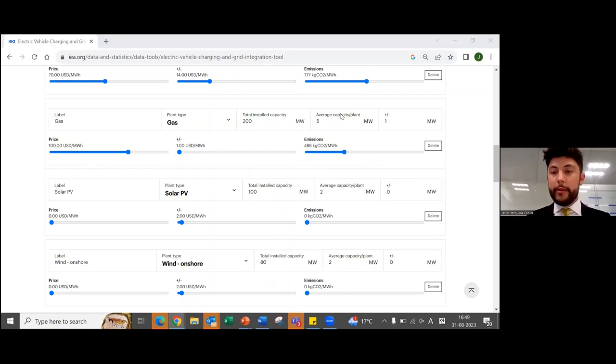Okay, so we also have a question similar to the question that was directed to Shane on the tool he presented, about whether there's any possibility to add other currencies to the tool. In this case, my answer will be similar. The idea of this is to understand trade-offs. Basically, if proportionally a power plant is a bit more expensive than the other one, for example, now that we are talking about the electricity mix simulation and the emissions, regardless of the currency, if one plant is more expensive than the other one, if the algorithm needs to see which plant it will use to meet that extra demand, it will always go for the cheaper one. So in those terms, the algorithm shouldn't be affected by the currency you use.